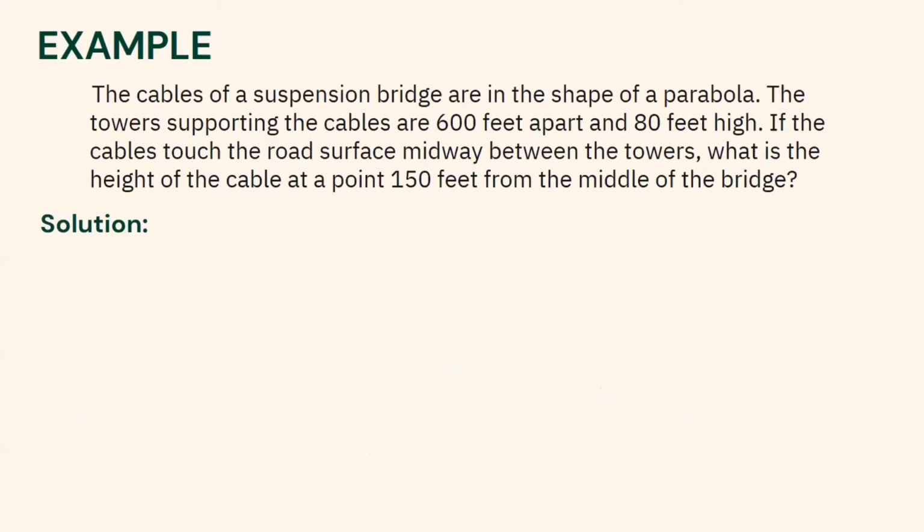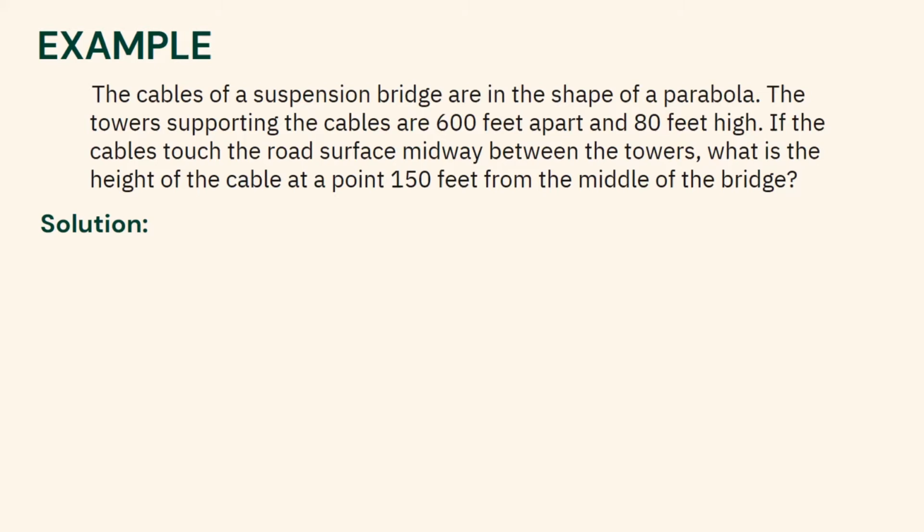Let us have an example. The cables of a suspension bridge are in the shape of a parabola. The towers supporting the cables are 600 feet apart and 80 feet high. If the cables touch the road surface midway between the towers, what is the height of the cable at a point 150 feet from the middle of the bridge?